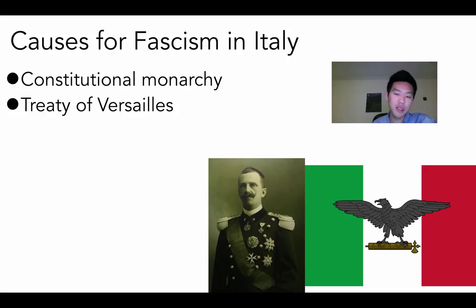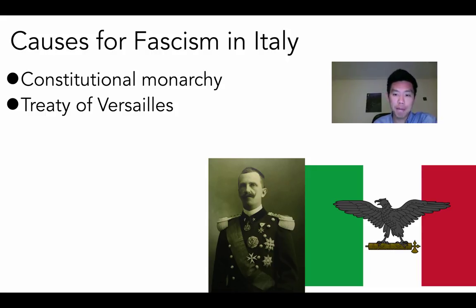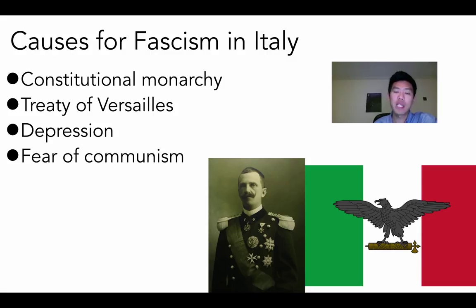However, even though they were promised these territories, they never received them. Because they didn't receive them, they called these territories the 'unredeemed lands.' From the Treaty of Versailles and the Paris Peace Conference, Italy was very upset and disappointed that they were given empty promises that were left unfulfilled. That frustration was building, and because of their own economic depression the country began to break out in riots and strikes. The social classes began to have a lot of tension between one another, and there was a rise of communist and socialist ideas that the wealthy classes were not accepting.